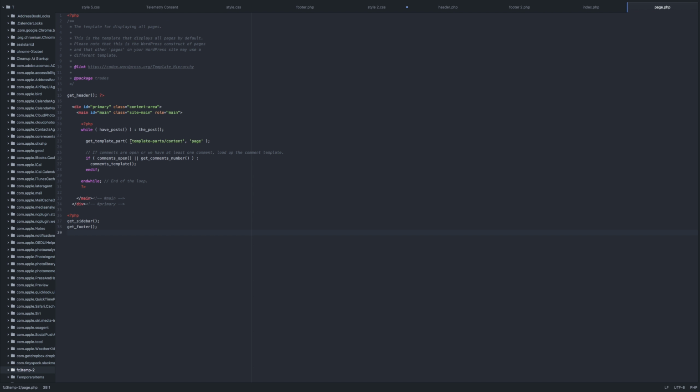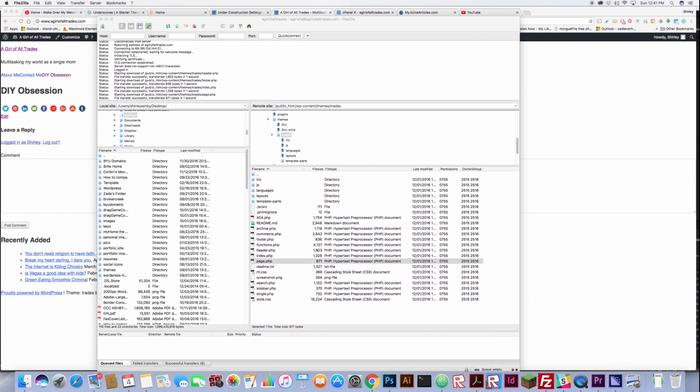As you can see in the PHP here, we have a while loop and it's calling for template parts, content, and then page. See, this is where you can tell where these parts really lie in your folder structure. So let's go back to FileZilla.